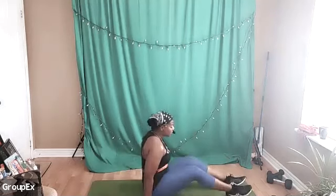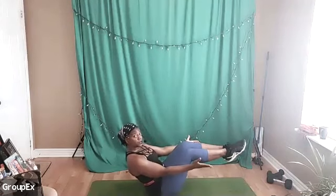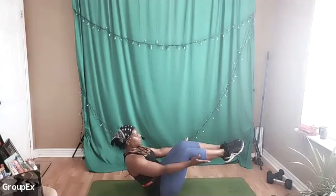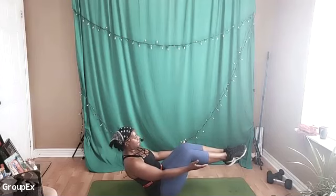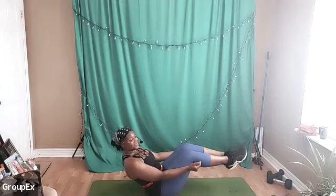V-sit hold for 45 seconds. Quite the challenge. So whether you're here or whether you have your feet off the ground, let's go. 45 seconds, shoulders back and down. Puff to your chest. Squeeze your thighs together. That's right.